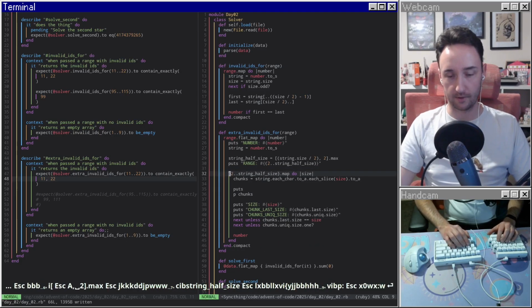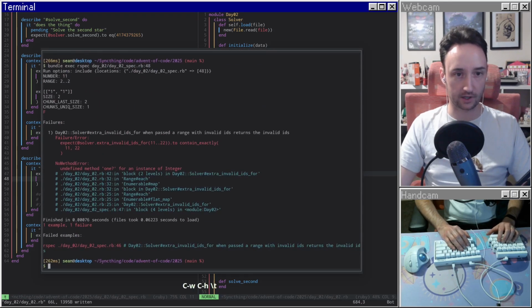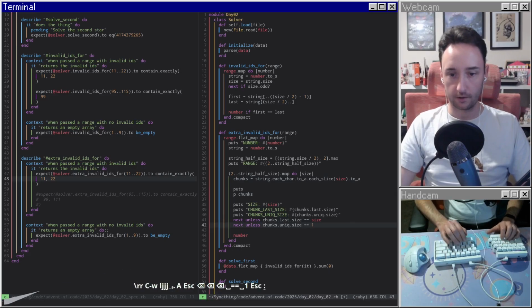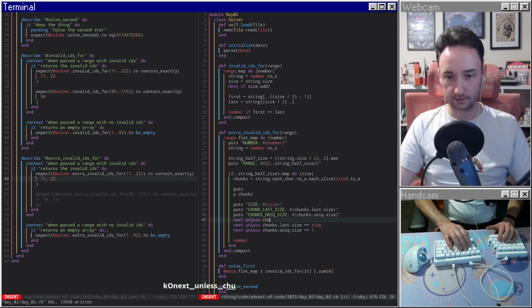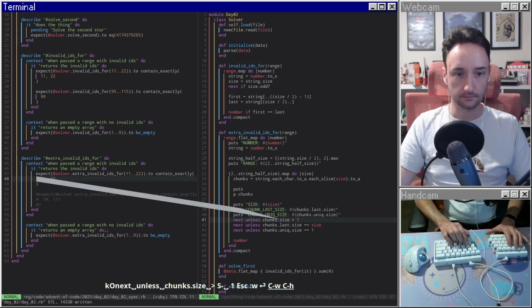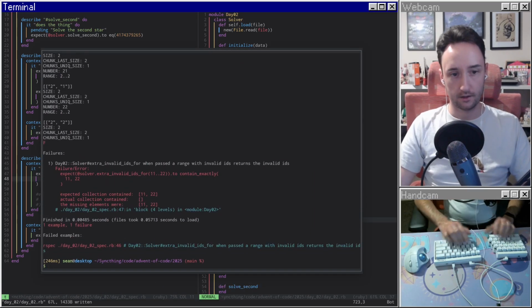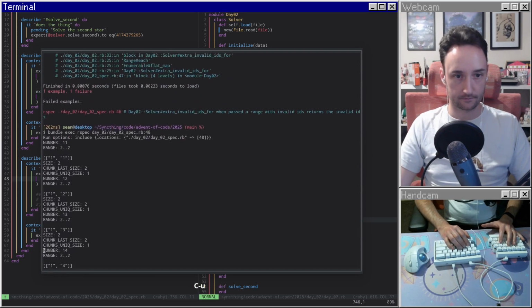Oops, I could have VAB'd. So that ensures we're always looking at 2, but this is probably going to return extra guff. 1 for an instance of integer. Okay, cool. So it only has 0. Now this is probably going to break because we need to actually check next unless chunk dot size greater than 1. Yeah, so what I was forgetting there. Okay, we got much more interesting things here.